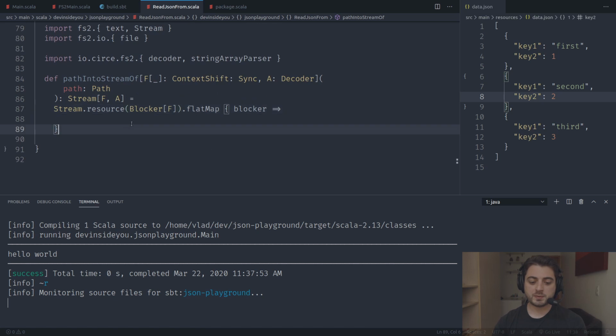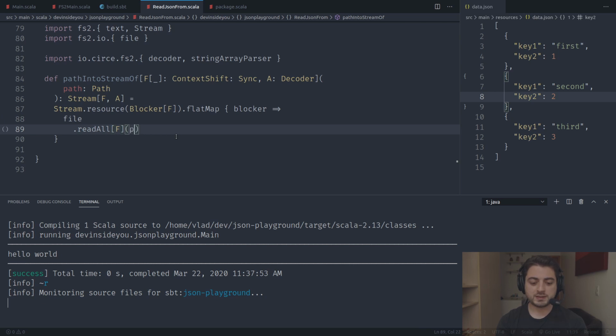Okay, so now we're going to have our blocker. And now over here, we're going to use the file, which is this one, from fs2.io.file. We're going to say, please read all the bytes for F. By the way, this is one of the things that, if I don't forget, I'm going to show you. If you're new to final tagless or to dealing with a lot of type classes, if you forget to specify one of the types, your error message might get crazy. If I don't forget, I'm going to show this to you.